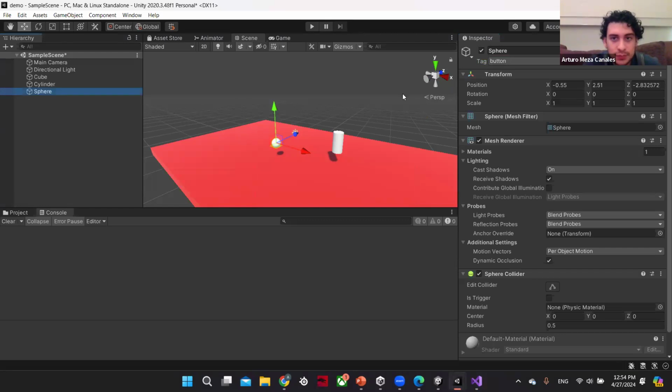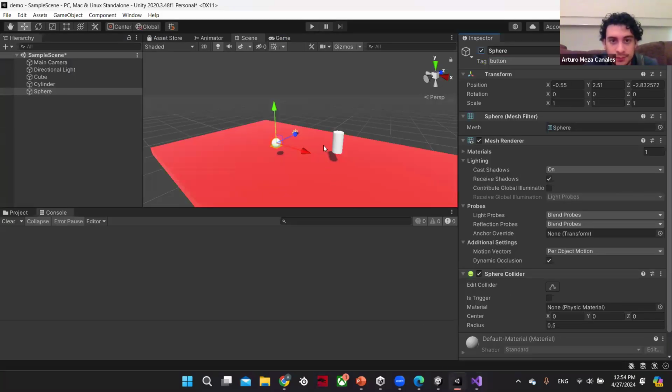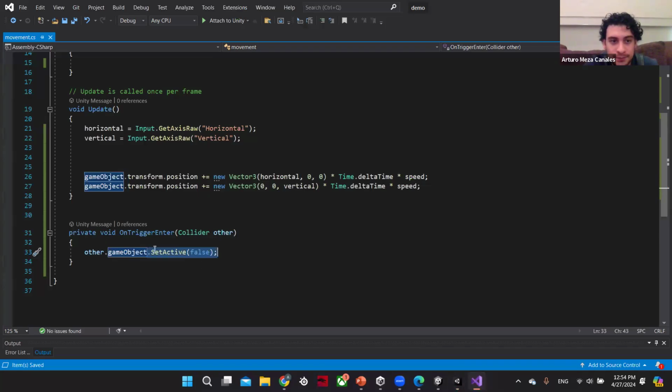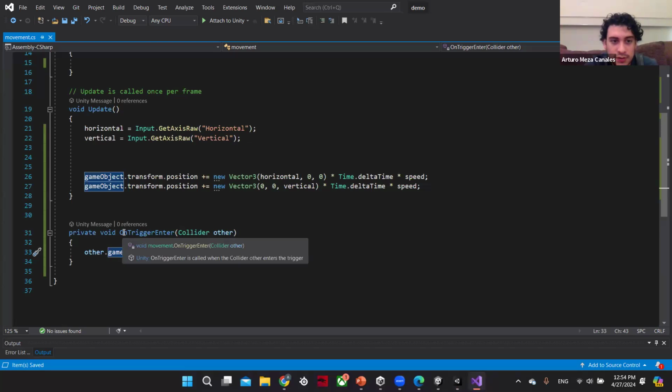If we look at this sphere, there's a little check mark up here. If we click it, it's going to disappear, and if we click it back, it's going to appear again. That's basically what set active is doing. So we're saying that as soon as our object collides with another game object, it'll set that game object as false. Also, this is an on trigger.